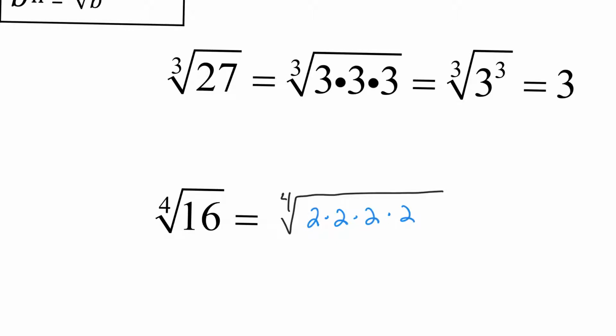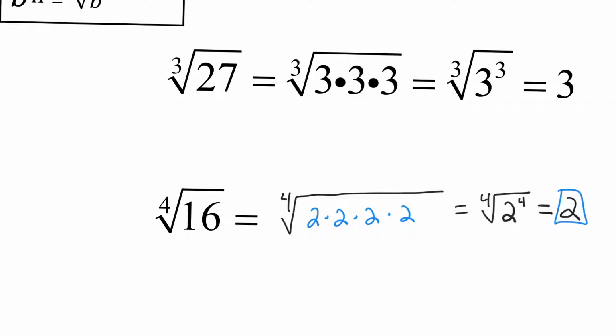So for this 4th root, I'm going to put a little 4 outside of the radical. Notice it's in between the tail and the radical. And you take 2 to the 4th power, which is 2 multiplied by itself 4 times. That's going to be your root. So the 4th root of 16 is 2. So let me write down the 2. I'm going to put a 2 right here. So my answer is 2.